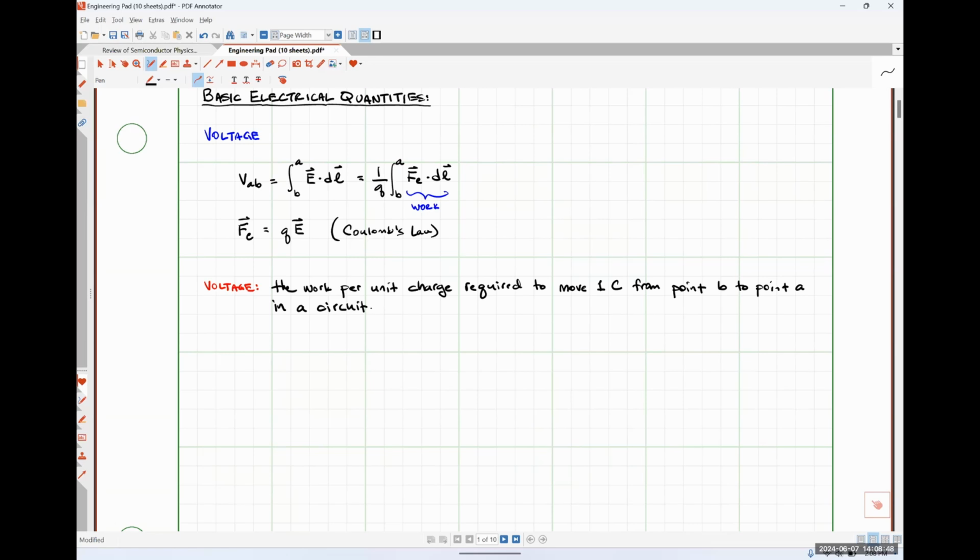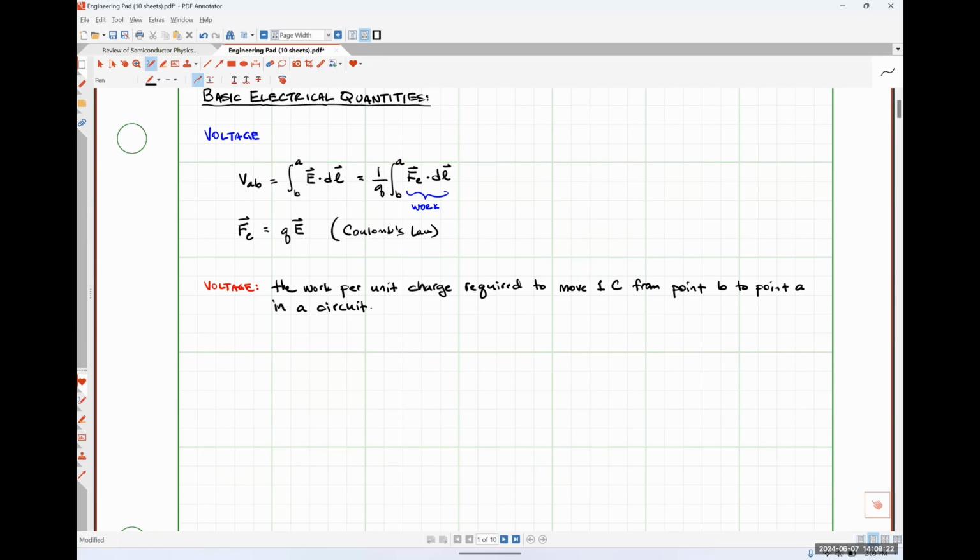And in some materials, it's very easy. And so we'll see that when it's very, very hard to move charge from one point to another, we get very large voltages. And when it's very, very easy to move charge from one point to another, we're going to see very small voltages. We're going to tie this into the concept of resistance in our class meeting on Monday. Okay. So having a voltage somewhere in our system is fundamental to having a circuit work, or behave the way that we would expect it to behave.